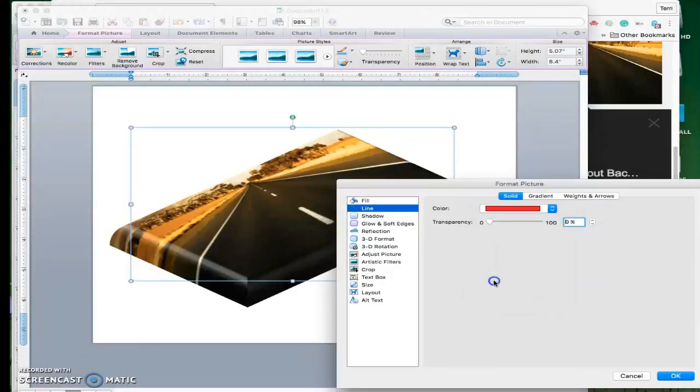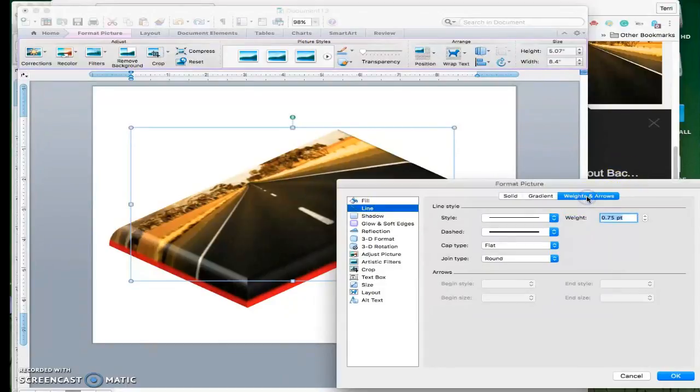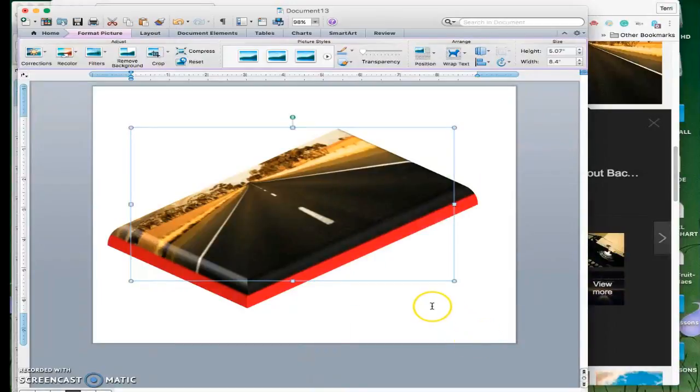Okay, just to illustrate. And you see how thick it is? Now over here, under Weights and Arrows, I'm going to click on that, and I can make it thicker as well, so you have a little more depth to it. You decide whatever's best for you. Your picture is unique, and you are the artist or the author of this.